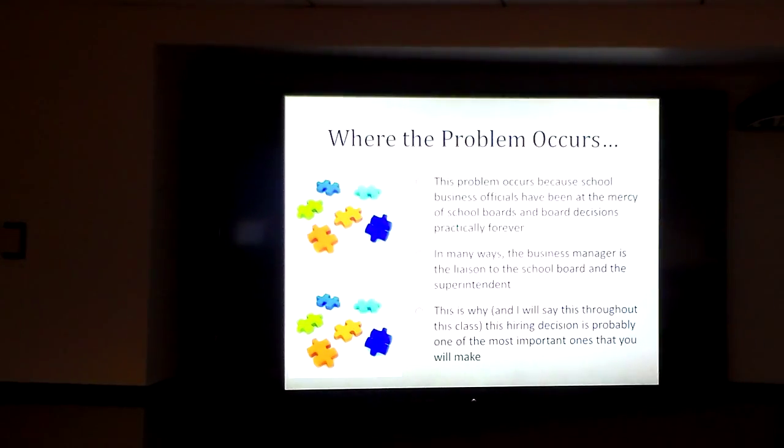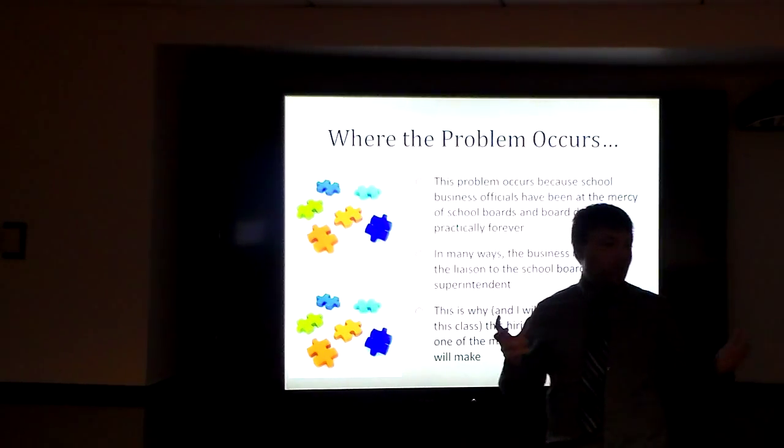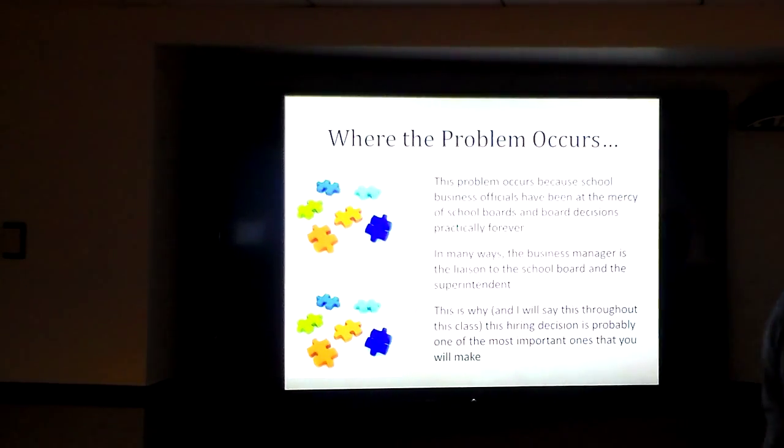So this hiring decision is so important because they're going to be the person that really is your buffer between you and the school board, because they have to have a good relationship with the school board. That's why I think an internal hire that lives in the district would be awesome, and why they also have to have a background in education as well. That's the dream hire for a business manager, and it's why it's so important.